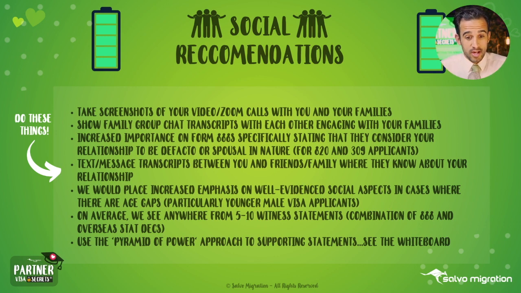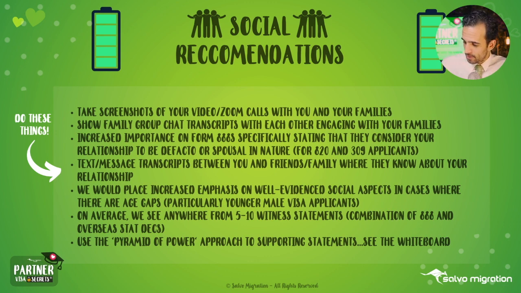Text message transcripts between you and friends and family, where they know about your relationship. If you've sent text messages to friends and family, and you've celebrated a milestone in your relationship with them, you've spoken about it with them, that's good social proof. We would place increased emphasis on well-evidenced social aspects in cases where there are age gaps, as I mentioned before. On average, we see anywhere from 5 to 10 witness statements, a combination of Form 888s and overseas statutory declarations. Use the pyramid of power approach to supporting statements.